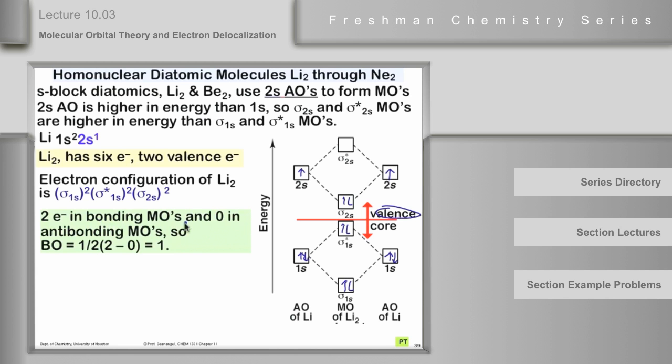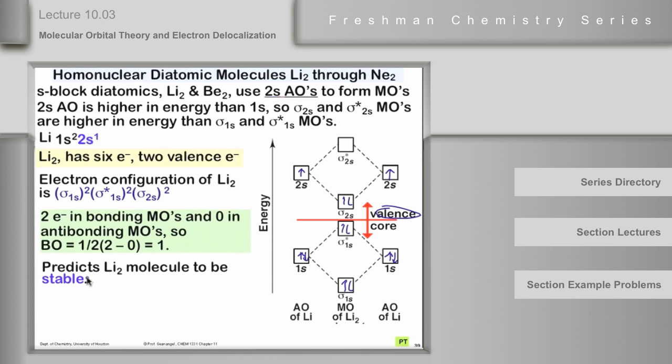Okay? Now, the next thing to do would be to calculate the bond order from the molecular orbitals. So all we have to do in that case is look at what's above the line. We don't have to worry about the core. So we have sigma 2s with 2 electrons, sigma star 2s with none. So the bond order is 1/2 of 2 minus 0, and that's 1. Okay, so that suggests that the dilithium molecule has what you might call just a single bond. And its bond energy and its properties are in complete agreement with that. So the model predicts the Li2 molecule to be stable.